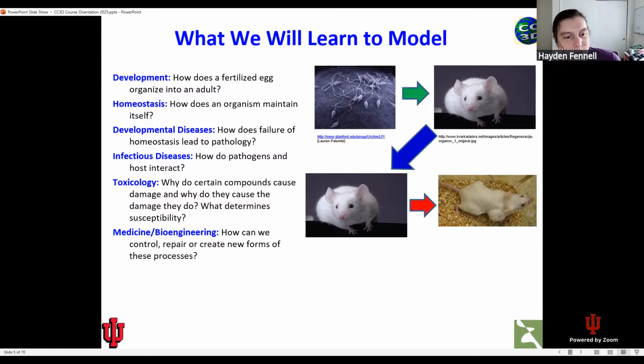And the ultimate goal here is to target all this towards medicine and bioengineering. So how can we use computational modeling to help predict the mechanisms behind some of these issues so that we can repair tissue or create new forms of medication and treatments by using computational simulations that allow us to explore things in ways that are often difficult or sometimes impossible in experimental settings.